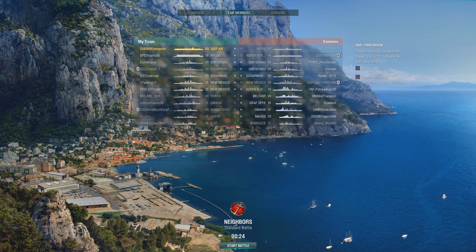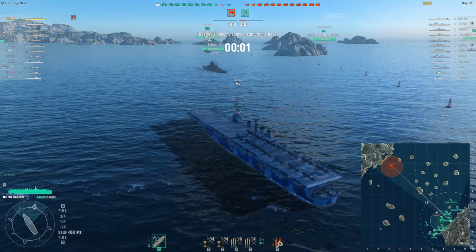This is Dangalon playing a Saipan. Replays have a tendency to be buggy with that. I know he's not a fighter setup, but usually in a random battle, you just check the aircraft rating there, 49. If it's 49 or 54, you know it's a fighter setup. If it's around about 25-ish, it's a normal, good, useful 2-2-2 setup. You can check that on both teams.